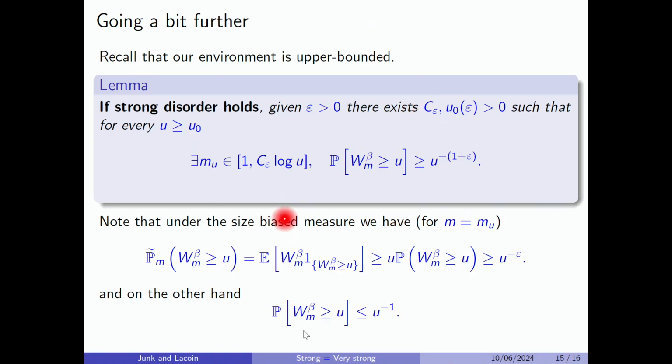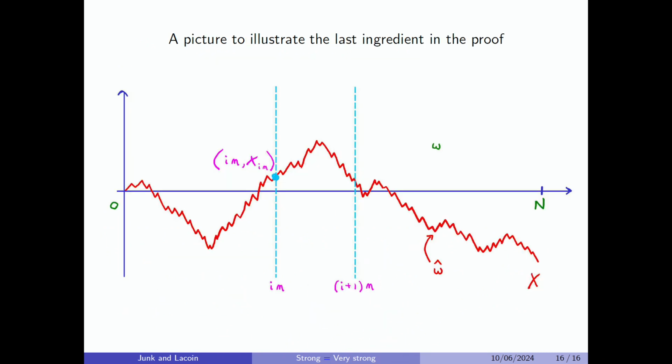This is what I'm going to put under the carpet, but this is what we have suffered on. So this is a big part of our result, but I think it's kind of reasonable. What's on the board and what's in there is not exactly the same thing. What's on the board would correspond to having the quantifier in n inside the probability. But via union bound, it doesn't change much. Putting the quantifier outside, you just gain a factor log u, and you can put this log u into the epsilon. So these two things are effectively the same.